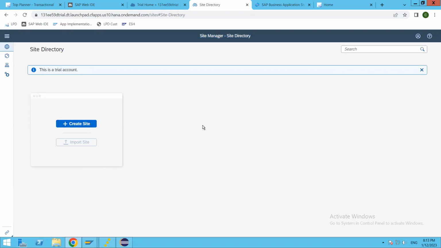That means whatever launchpad we have on our backend system, that's going to be only one launchpad.